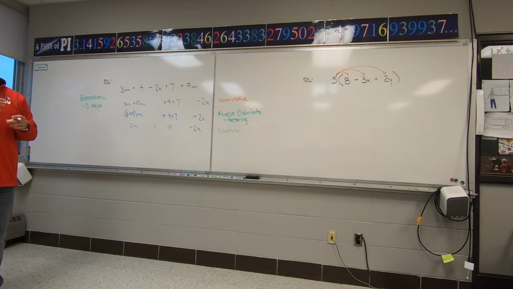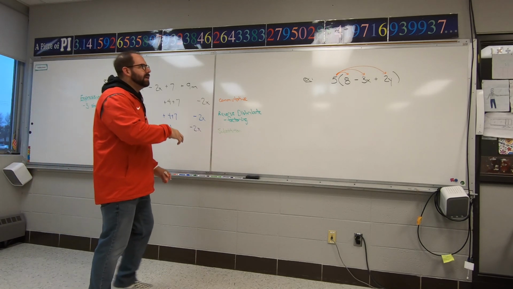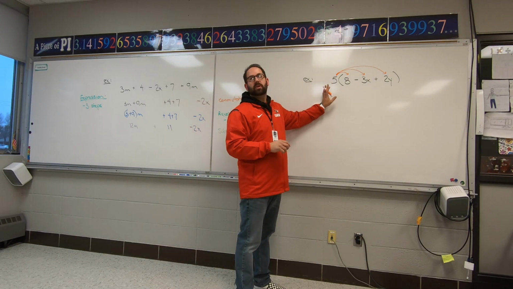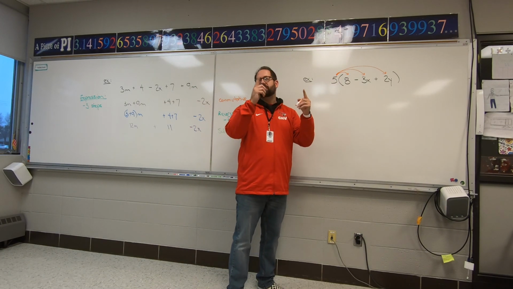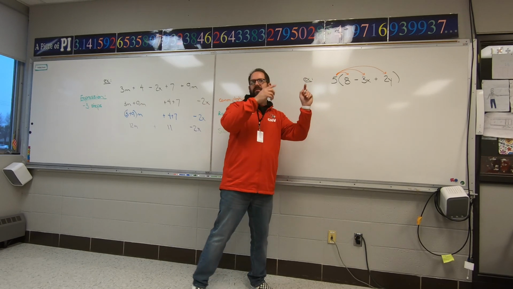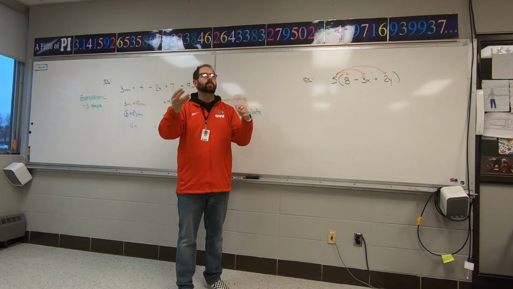When you have a problem like this where there's a number on the outside and it's physically attached, it's being multiplied, it's not being added out front or anything like that. We're going to multiply this through. Now, the first step, you have to hand it out. You don't actually just multiply. Don't write 40 and 15 and 10. You're skipping too many steps.